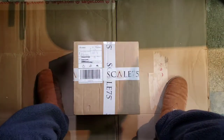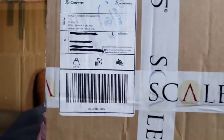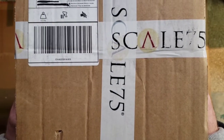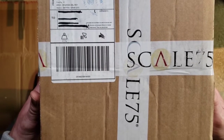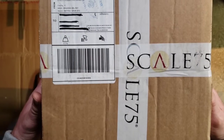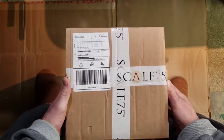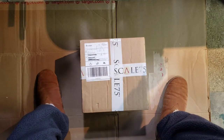All right, guys. Got another unboxing video for you. Very excited. This just came in the mail this week. You can see here, Scale 75. This was a Kickstarter that I got a late pledge on. It is the Scale 75 contrast paints, essentially. I can't remember what they're called. Instant colors, I believe. So let's see what's in the box.